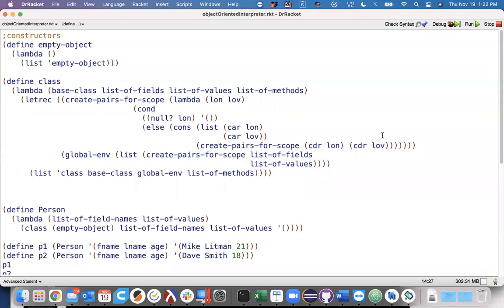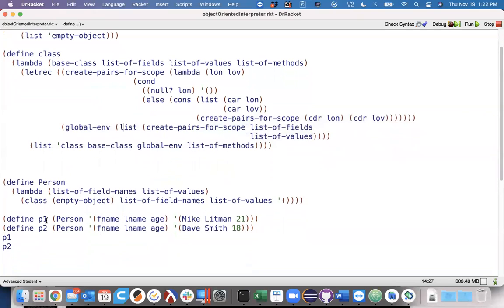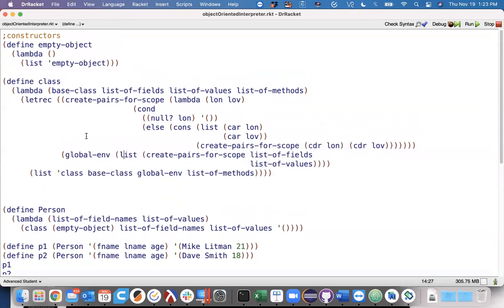Okay, so at the end of the first time through, our global environment will be a list containing a list of two lists. That list of two lists is the top level scope. That's our most local scope right now. Okay, so our global environment is going to work like a stack of scopes.